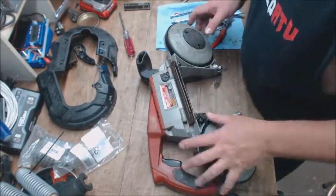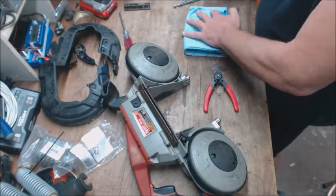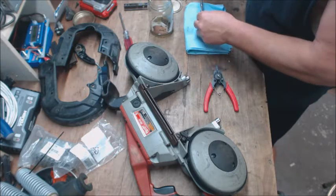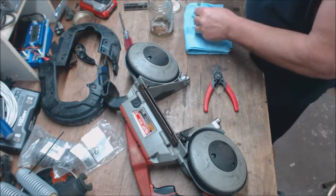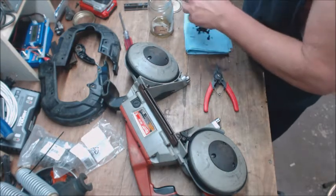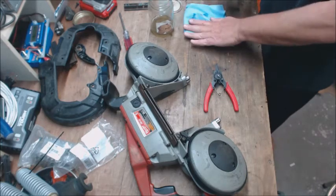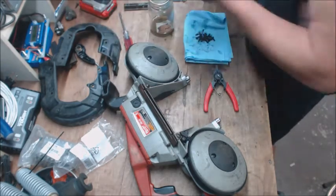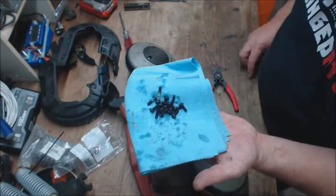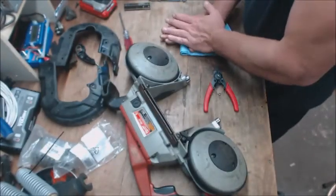What else? I guess we can take these. When it's sitting on this liquid, it's Evapo-Rust. See, it just gets all that rust off. I mean, look how black. Oh, don't lose it. See how black they are now? Look a lot better. Look a lot better than what they did, huh?